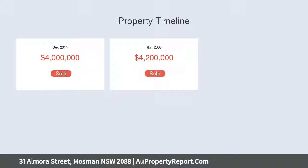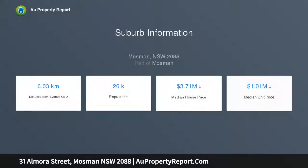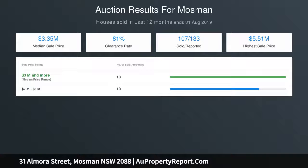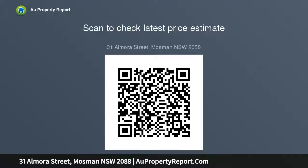With high-end, state-of-the-art finishes throughout and an emphasis on low-maintenance alfresco entertaining, this truly exceptional home enjoys an elevated vantage point that commands a sweeping panorama stretching northeast over Balmoral to Manly. Located in the prime corner position of Superba Parade, it delivers a lifestyle of unrivaled style, elegance, and luxury in one of Sydney's most exclusive streets.